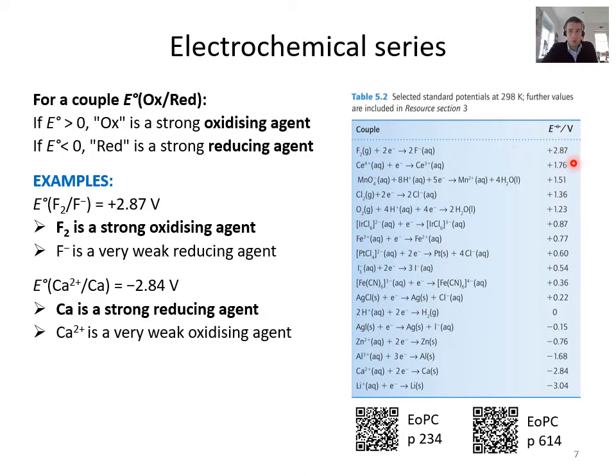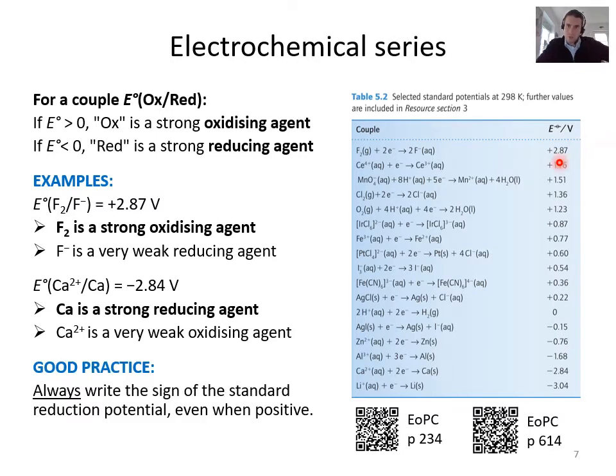Equally, if you've got a very low value of the standard reduction potential, so in this example lithium solid, or lithium plus, these two reactions here, this means that the species on the right is a strong reducing agent. In the case of a strong oxidizing agent, the species on the left is a strong oxidizing agent. In the case of a strong reducing agent, with E cell being a large negative number, the species on the right is a strong reducing agent, and the species on the left is a very weak oxidizing agent. Although you can see that, for example, calcium 2+ would probably be able to react with lithium, and again, we'll talk about that on the next slide.